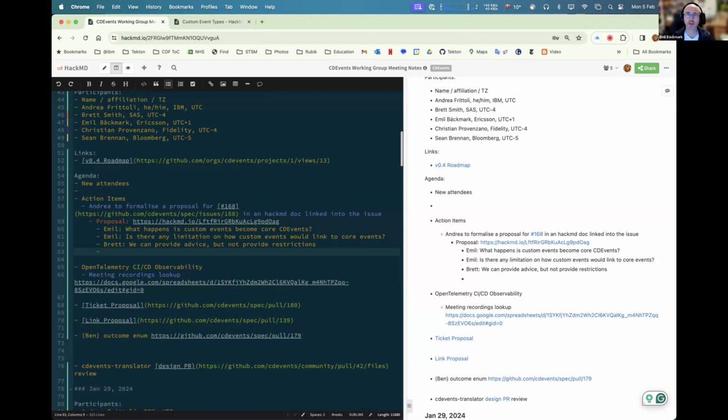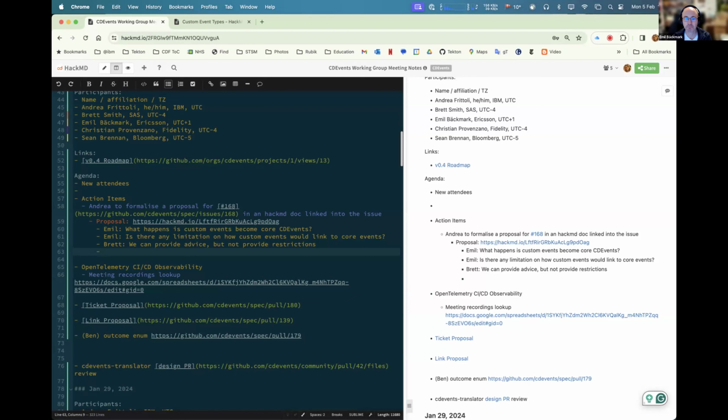With the links, they are not anymore just individual pieces of data. They have a relationship to some other existing data. And how should we deal with those when events might eventually go from being custom to being standardized? So we end up with the Kubernetes wackiness of API v1beta, API v1, API v2alpha, and that kind of graduation system. That's interesting. I think we should talk about that at some point, on how a custom event could become a core event.